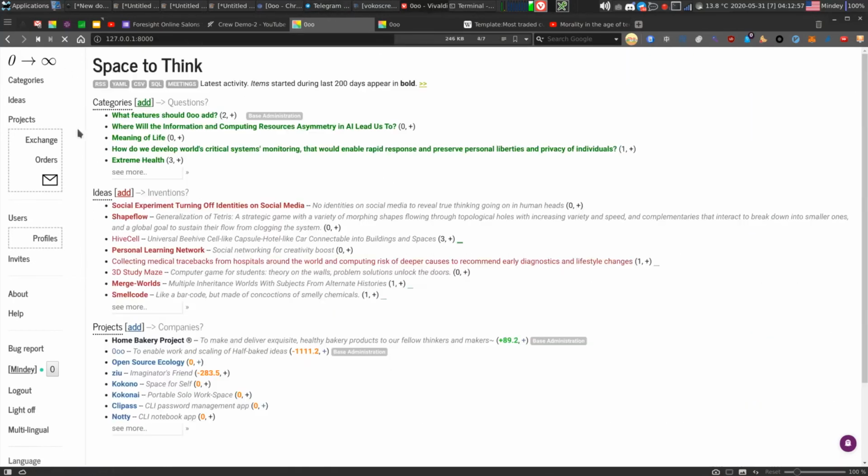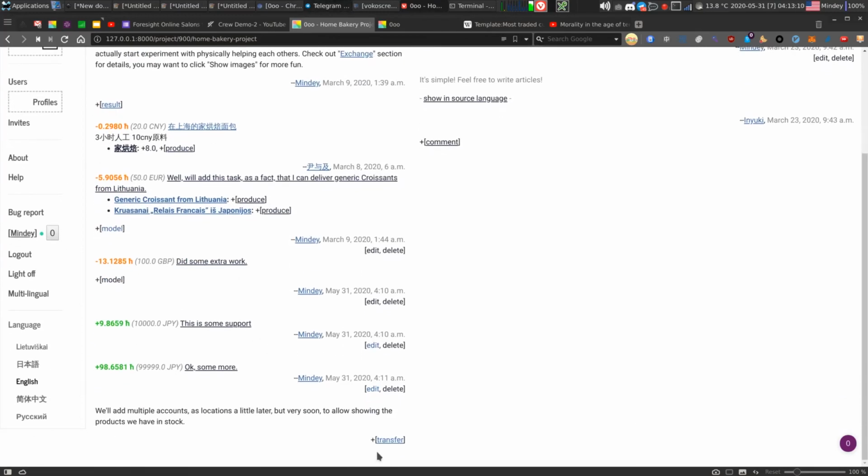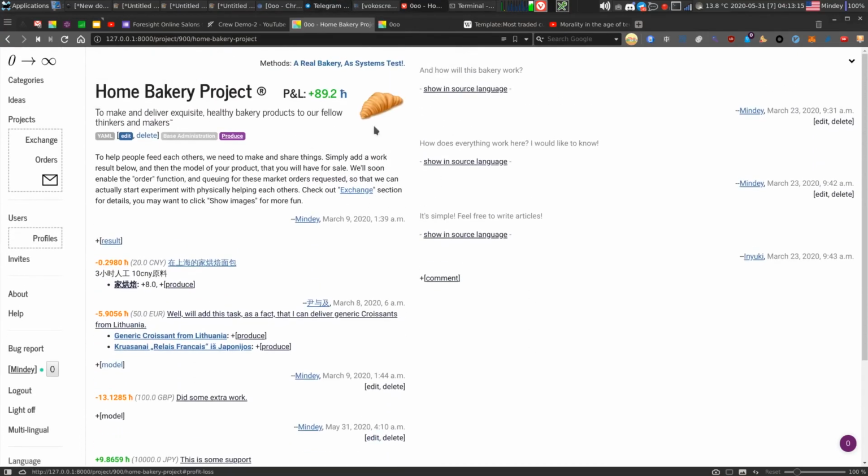Anyway, this feature is kind of finished, because it's been needed for a long time. This ability to add whatever work you did and supports to the project makes it possible to have this log of profit and loss, and basically gamify it as a score.